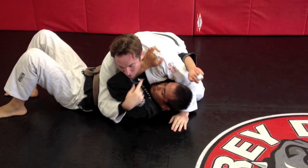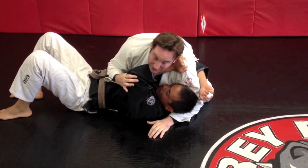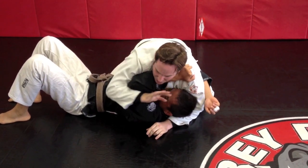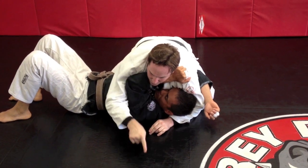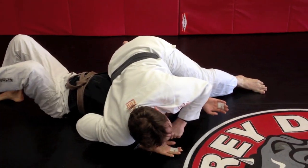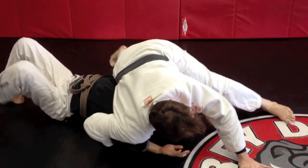He's got his arm here. Usually they'll be grabbing your lapel. I'm going to squeeze his elbow, just superior to his elbow, actually his triceps tendon, between my ulna and my bicep. Squeeze, and I'm going to do a cutting motion like this. At the same time, I'm going to put my shoulder on the ground, step out with my hand and leg. And that breaks the grip. Again, here, that breaks the grip.